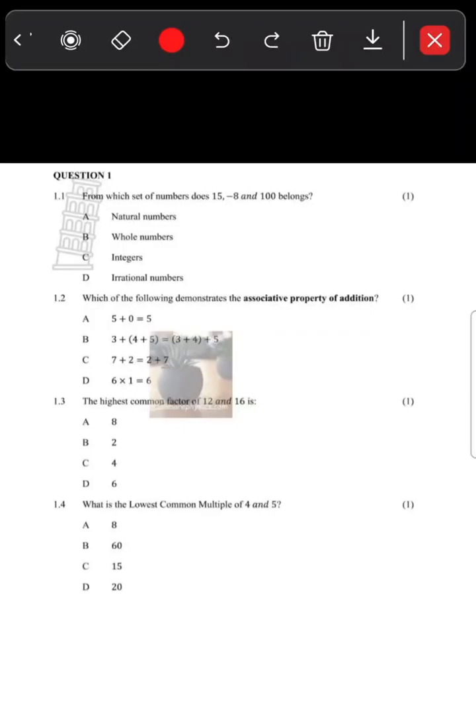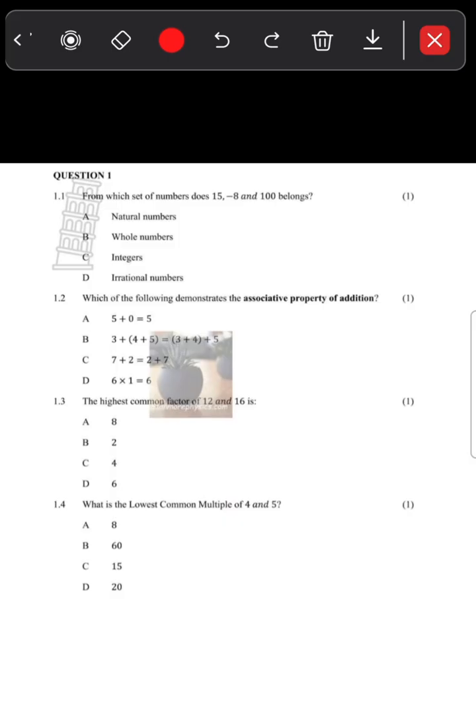In this video, we'll be doing a question paper for your Term 1 chapters, which I believe you have done or are still doing in your classes respectively. I will not be explaining much when it comes to multiple choice. However, I will do videos on each section that requires more detailing, like the properties, number systems, your HCF and LCM, and your finances, of course. All right, so let's start.